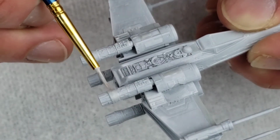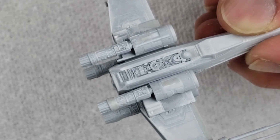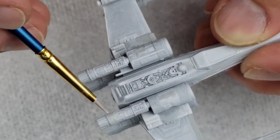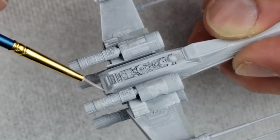So to my right, I have an actual wet palette, and I have a darker gray and a lighter gray and the original gray that I used, and I'm just mixing those grays together to blend and get different colors out of those grays.